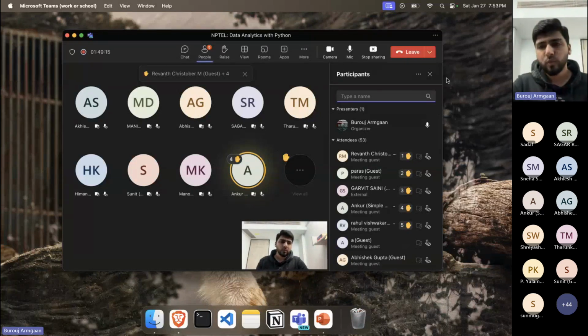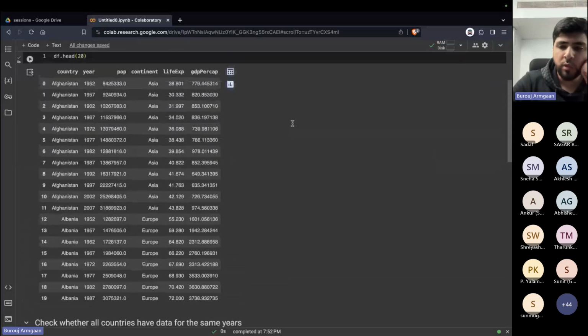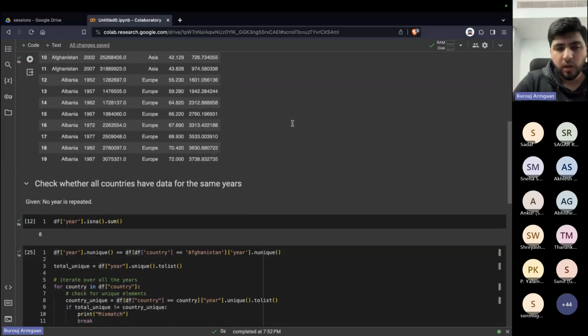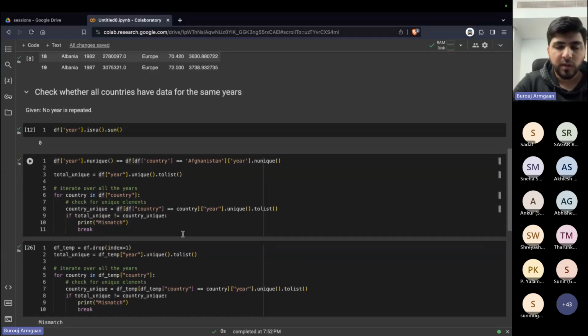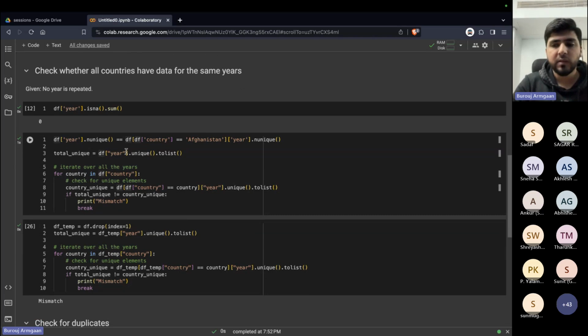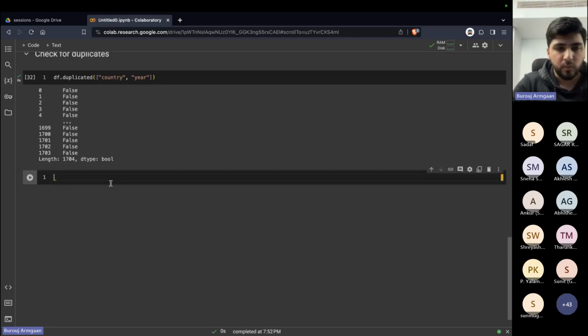Yeah, so in this problem, we covered basically three things. The first is how do you check for null values? Then we saw why the number of unique elements is not a good check, why you should be using actual unique elements, and further why having duplicates is a problem. OK, so let's move on to the next problem.